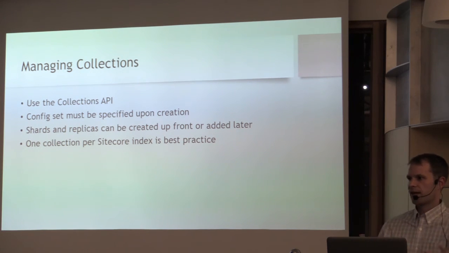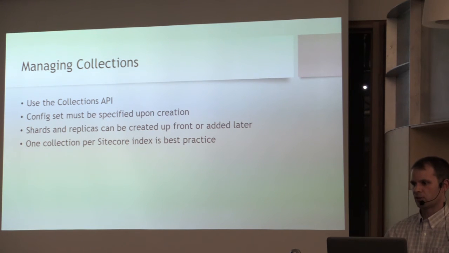If you've got all your indexes crammed into one collection, they're all competing for the same cache space. So if you've got a really popular index, that's going to dominate the cache, and when it goes to one of these less popular ones, like say it's an author index, it's not going to get a lot of cache hits. So by having a separate collection for each one, it gets its own dedicated cache.